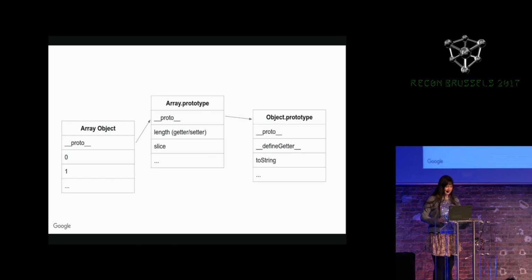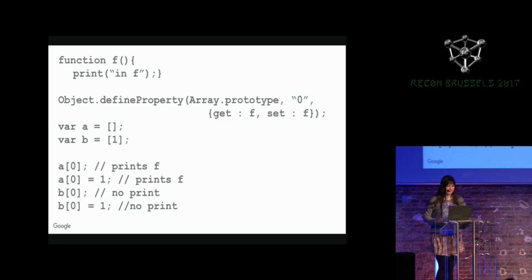And this gets even more interesting if you look at how objects work in JavaScript. Every object has its class hierarchy, and this is defined by the prototype. So let's say you're trying to get a property, like property one, you'll go and see if it's in the array object. If it's not, you get the prototype, and if it's not there, you get the prototype's prototype, and you go all the way up the chain until it's null, and that's how you get a property. So let's say you define the property of not the array, but the prototype object that is given to all arrays. Then that also works, and then you create these arrays after you've done that, and without ever touching the array, it will still trigger these accessors.